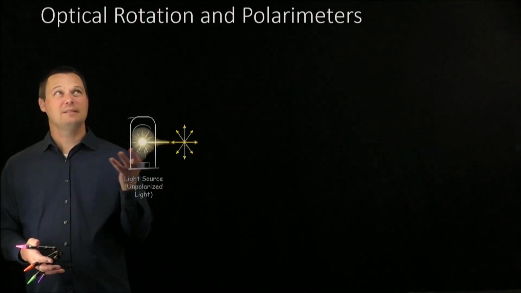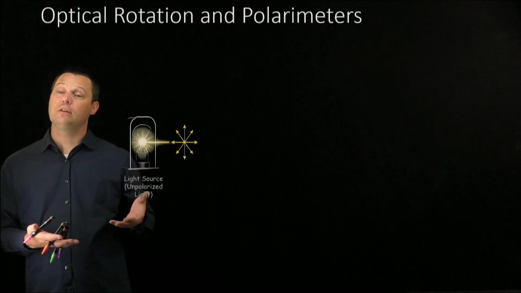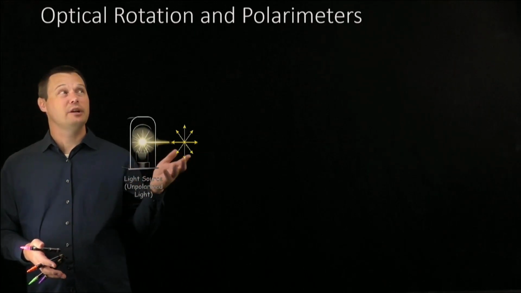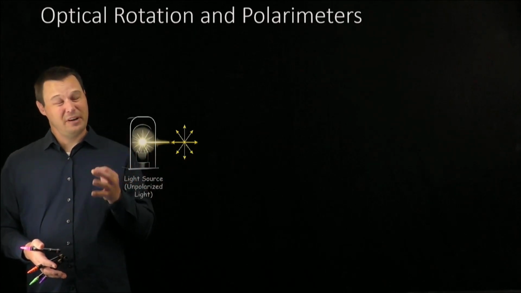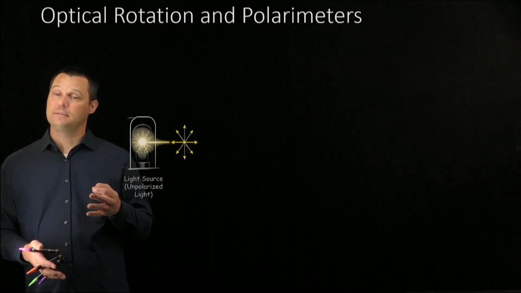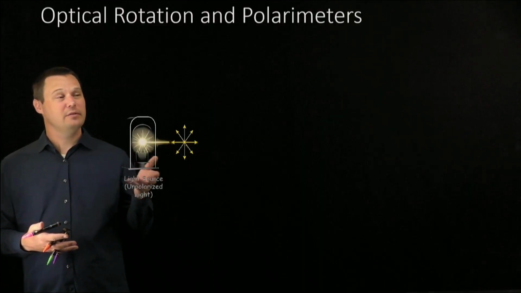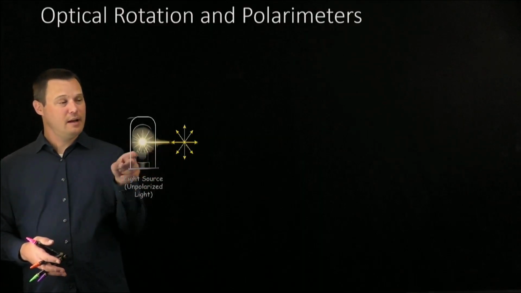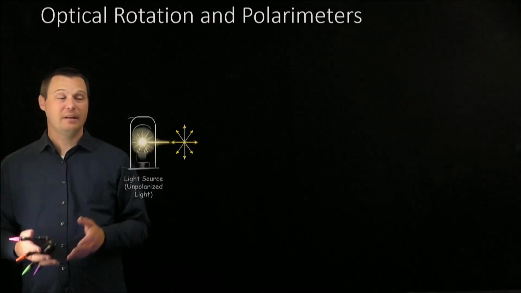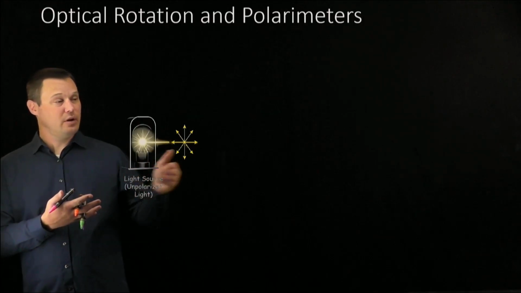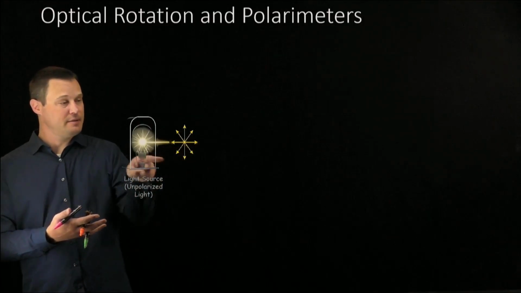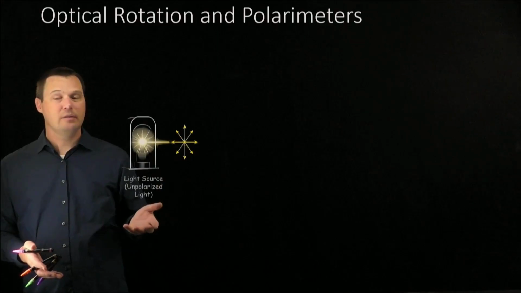Optical rotation, as the name suggests, is optical. It depends on light. To understand optical rotation and polarimetry, we need a very simplified idea of light. You have probably been told before to think of light as a wave, and that wave can oscillate in different directions. A normal, typical light source gives off light that is oscillating in every possible direction. We call this kind of light unpolarized light.